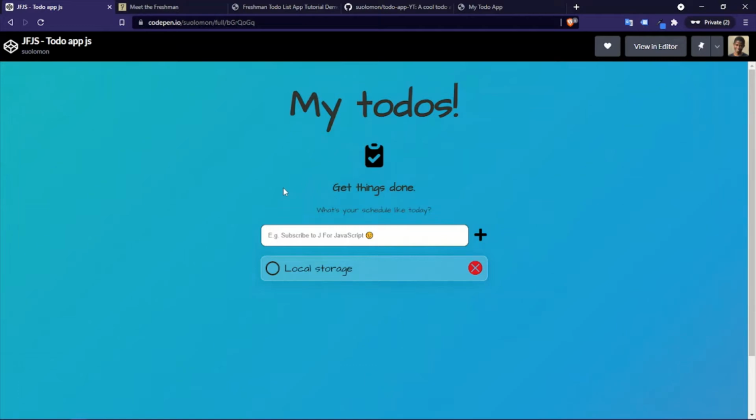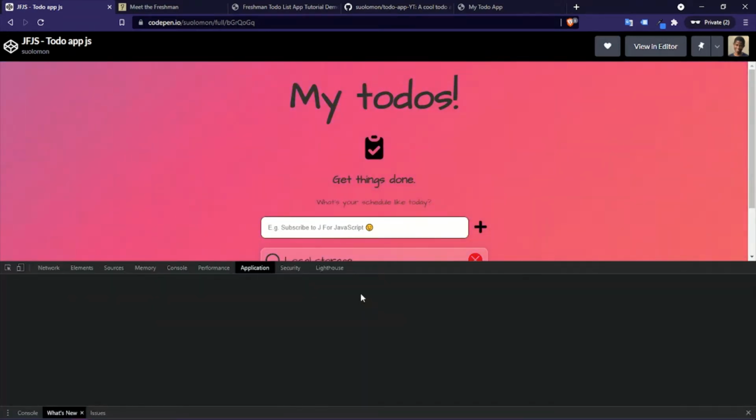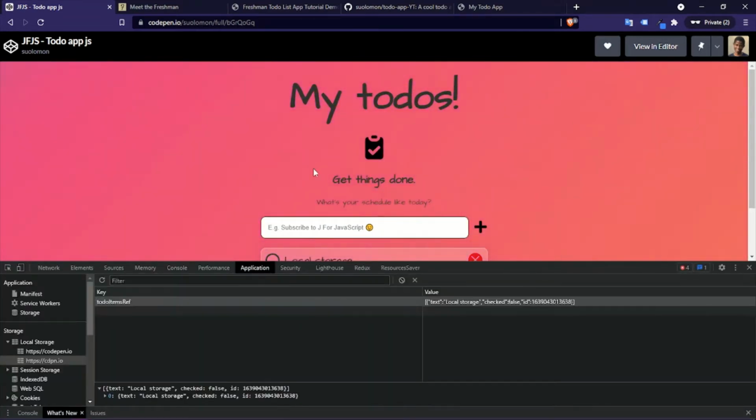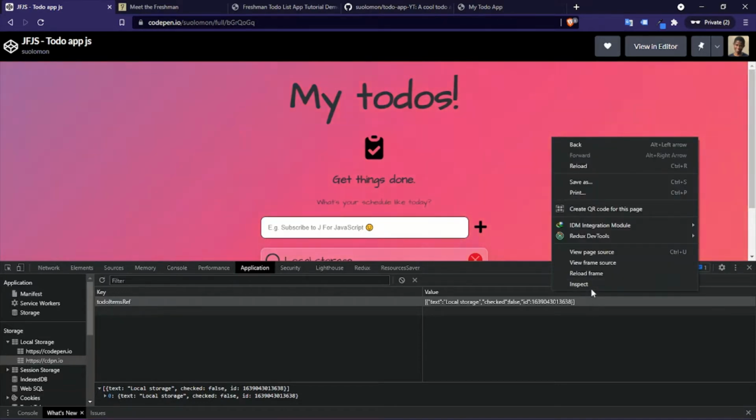So, local storage allows us to store data in browser sessions so that even though we refresh our browser, we still find our data, as you can see. Now, if we open our console, you can press F12 or right click and click on inspect.